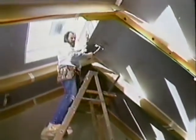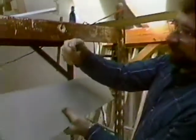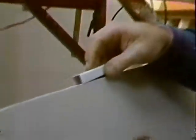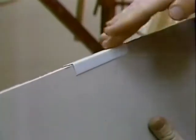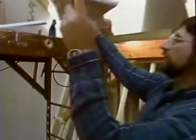Yeah. Now, I see there's some drywall going in on this skylight up here. Maybe we can see that in a little better detail. Roger up here is putting up drywall around the opening, and you have to cut a bunch of small pieces. And what he has to do actually is cut his piece, and then he takes this J bead, and it's actually shaped like a J, and that slips over the top of the drywall and fits up against the skylight, so it gives it a nice clean transition. And then corner beads on the bottom and 3 coats of mud on every one of these.